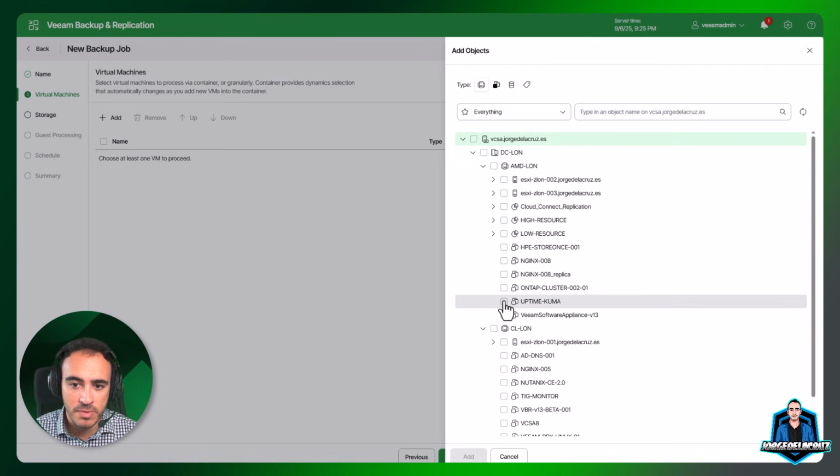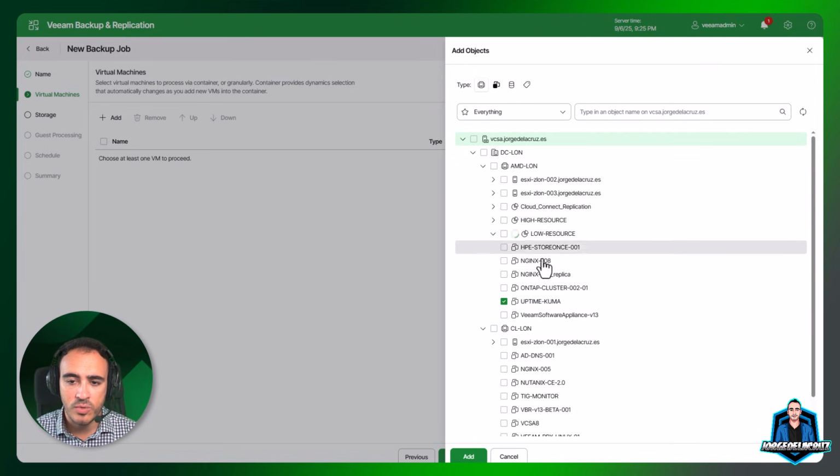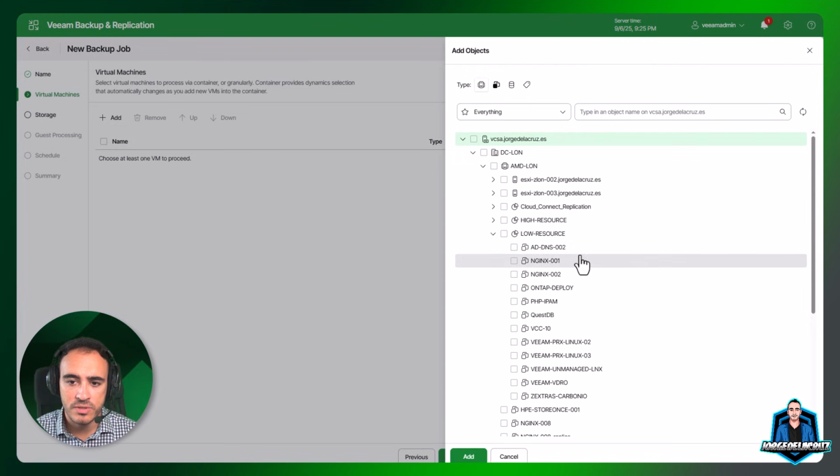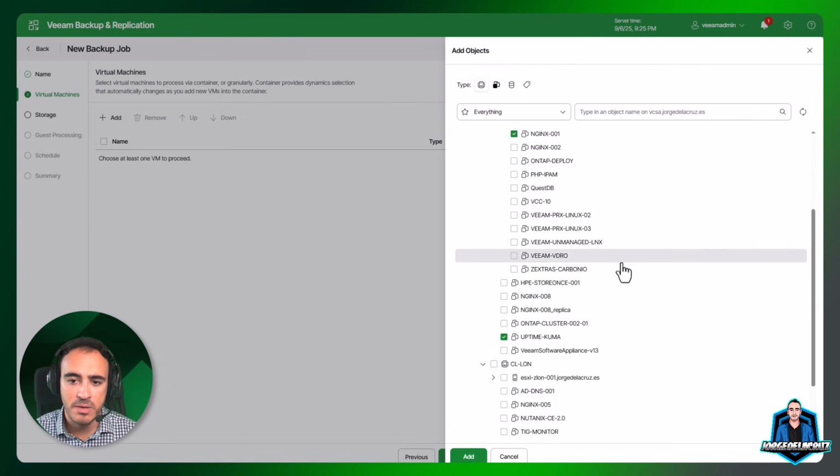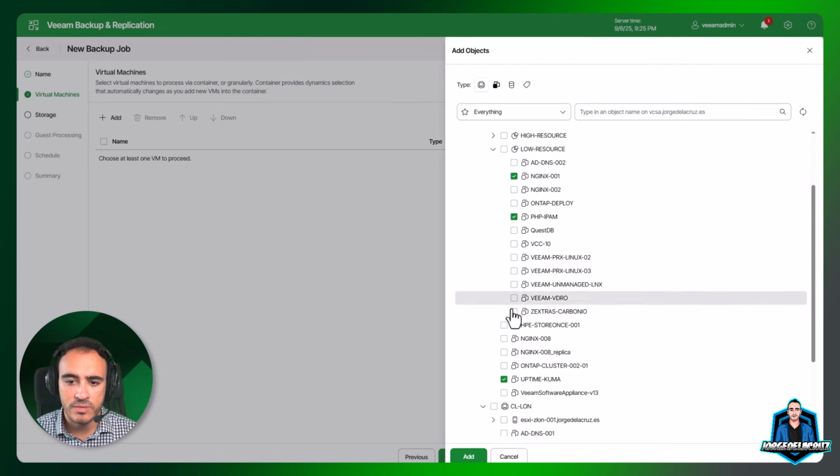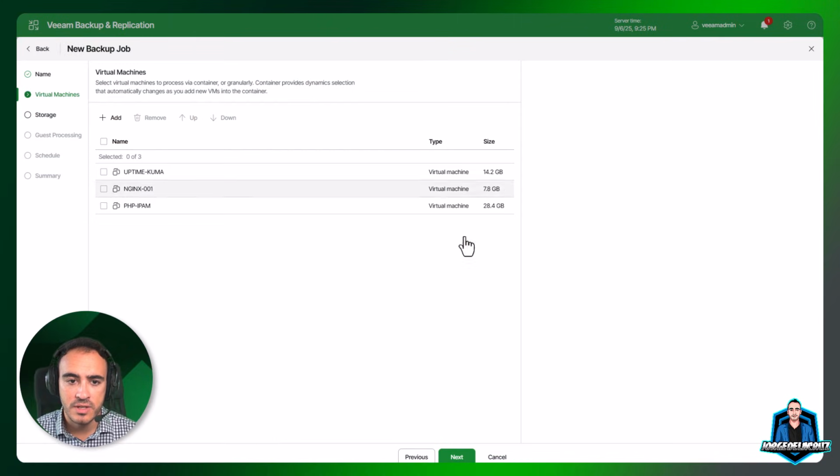Anyways, I can select them here manually, like for example Uptime Kuma and maybe some Nginx. Let's take a look here from the low resource. Yeah, one Nginx VM, then maybe the phpIPAM, maybe that's another good candidate to select from here. Yeah, that's nice.